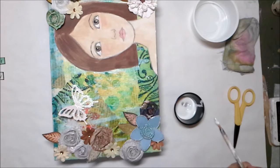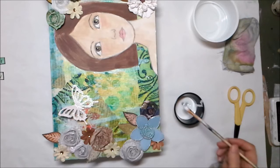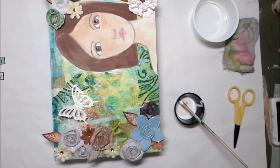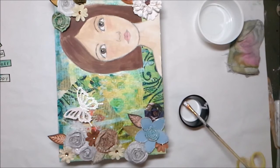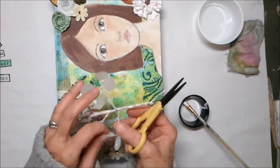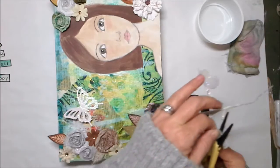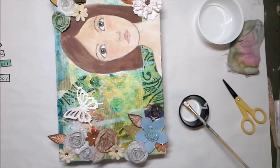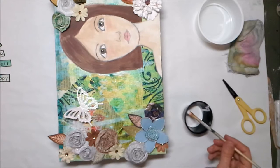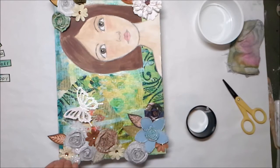I like these rolled paper roses made out of text paper because they're super easy to glue down. I'm thinking I might need a little something else there — let me grab something, I'll be right back. I've got a little space right here and I might slide one of these little elements in. Someone sent those to me — they're pretty little discs, I believe probably from a package. Maybe my pal Ann sent that to me; that looks like something she would send. I think that looks nice — I'll stick that right in there.